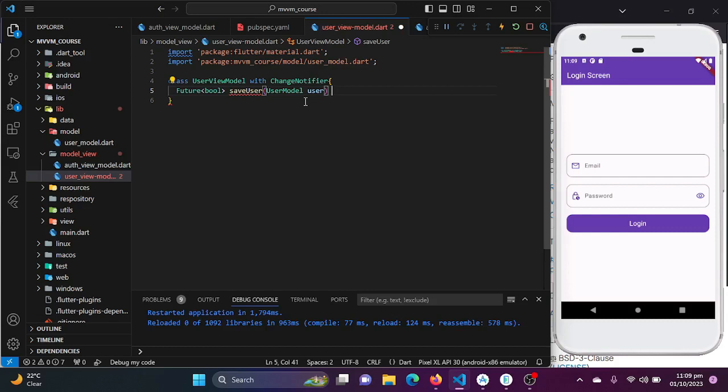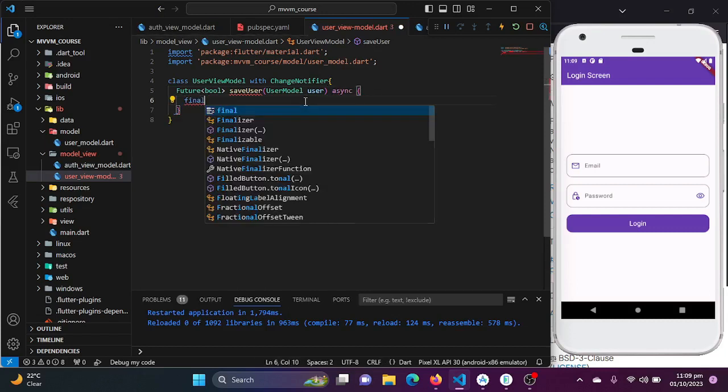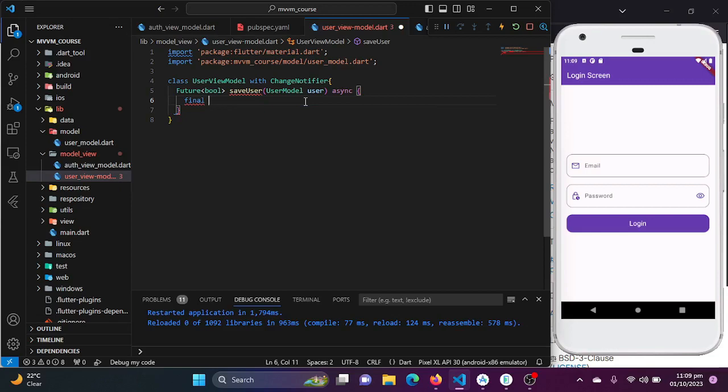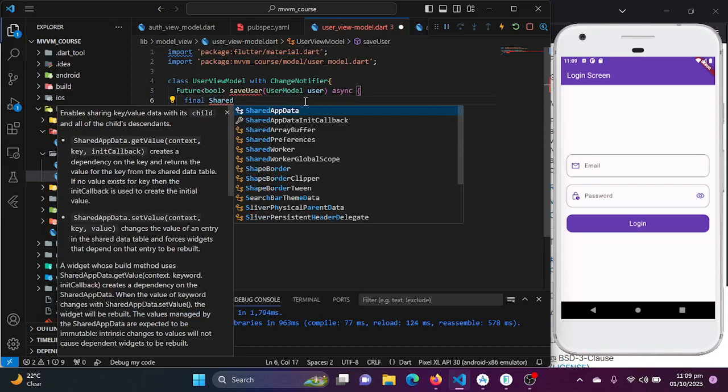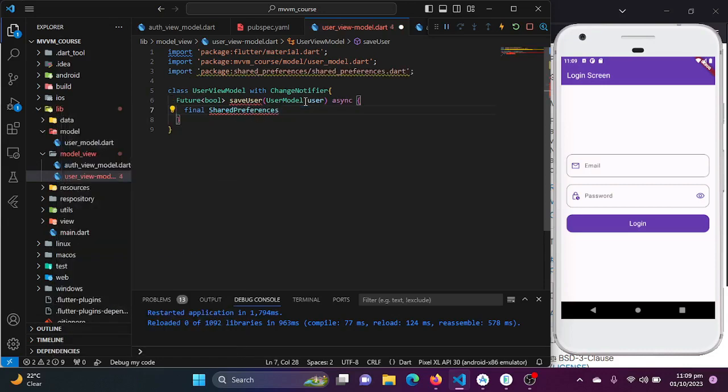So this is a future function, so we will be using our async keyword here, and in this function I will be initializing my shared preferences, or creating an instance of the shared preferences we have just installed in our pubspec.yaml file.